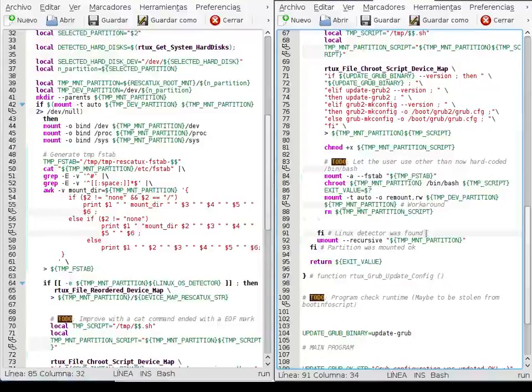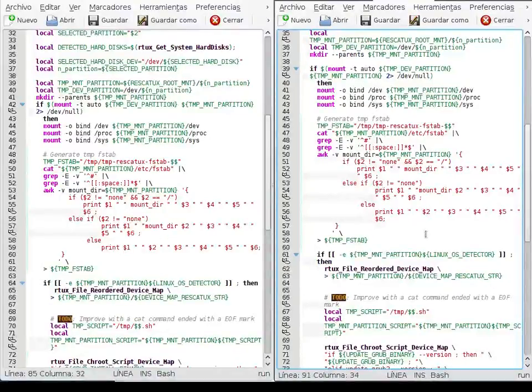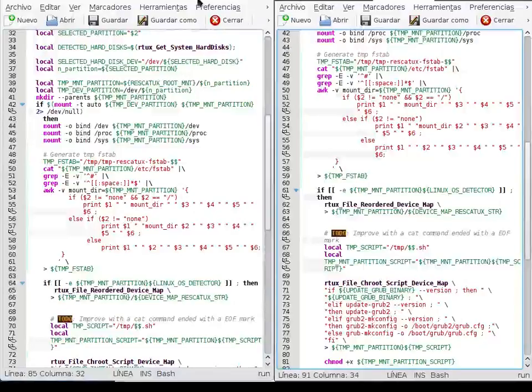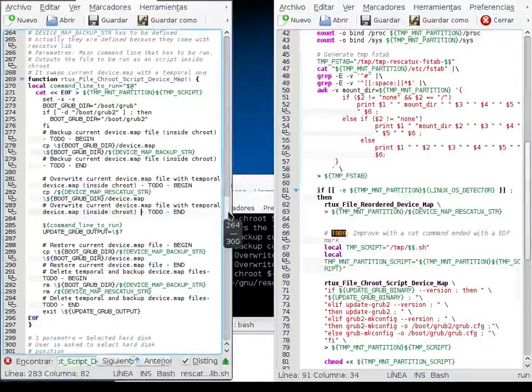So yeah, first of all I'm going to work with update group, and then we will try to do the same thing in the other place.